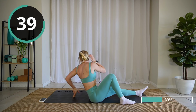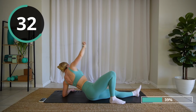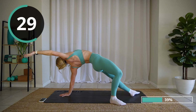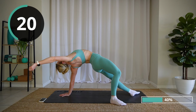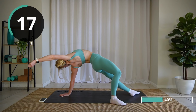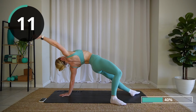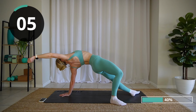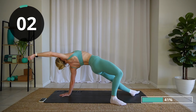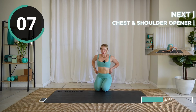Again, it's totally okay to drop to your elbow here and lift. Or if you can, come on your hands. Open up nicely. Good job. Wow, that required a bit more strength than the other ones do.